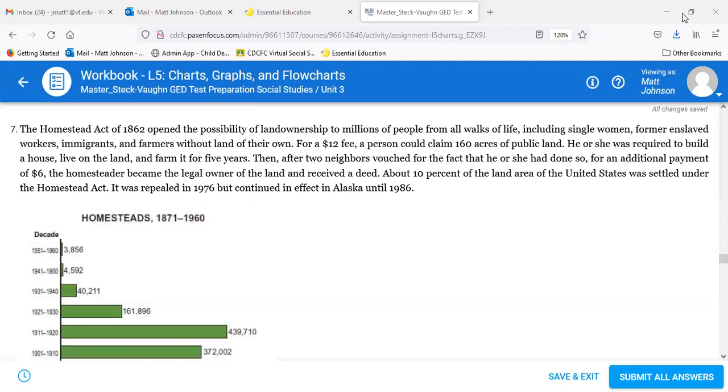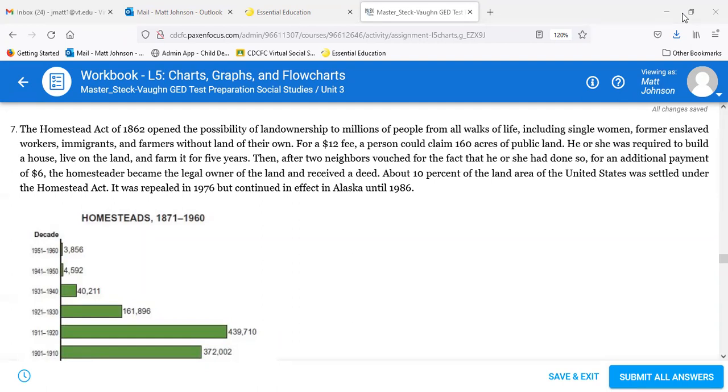Now, of course, in 1862, $12 was considerably more money, but it was still a reasonable fee. You pay the federal government $12, you get your little covered wagon, and you go out to Nebraska or Oklahoma or wherever, and we're going to give you 160 acres of public land. All you have to do is maintain it. You build a house on it, you farm it, you live there for 5 years, and as long as somebody can basically reference, or you have somebody as a witness that can tell the federal government that yes, Matt has lived on this land for the last 5 years and has farmed it and improved it, you get ownership of that land. That's how it worked.